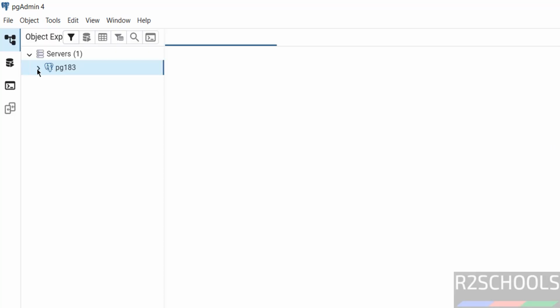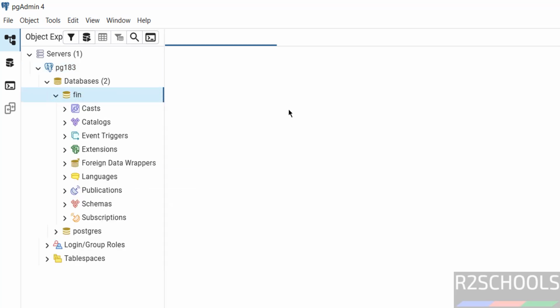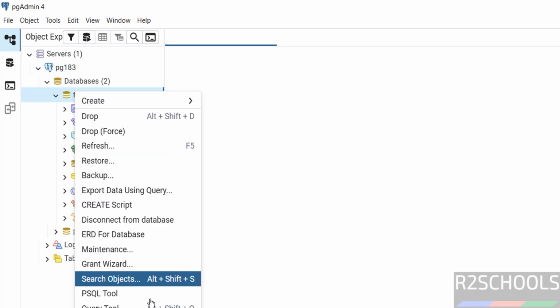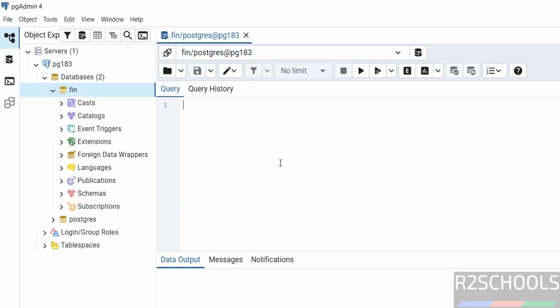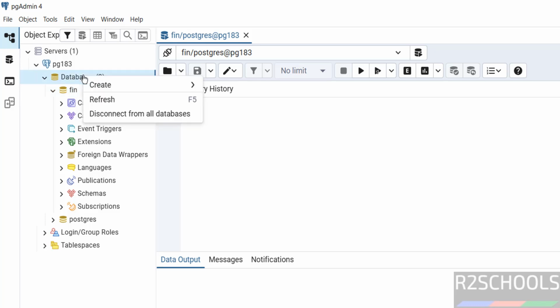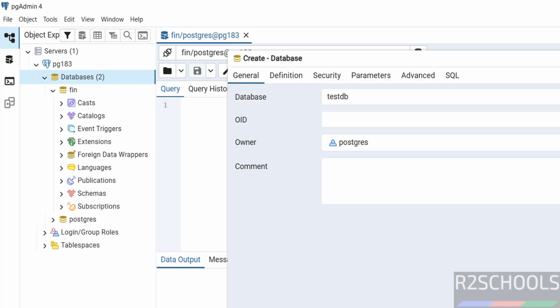Now expand the connection. Expand databases. See, here we have the database fin. If you want to run queries against this database, right click, then select Query Tool, then run the queries. Okay. If you want to create a database, right click on Databases, then create, then select Database, then provide the database name testdb, then click on save.